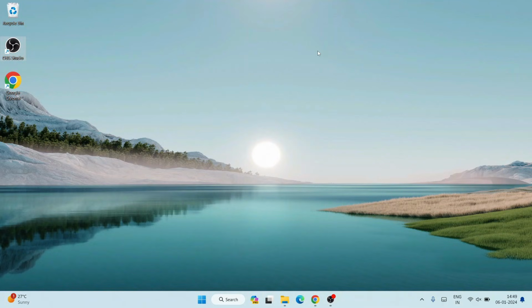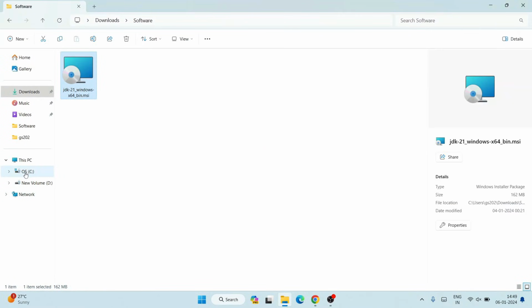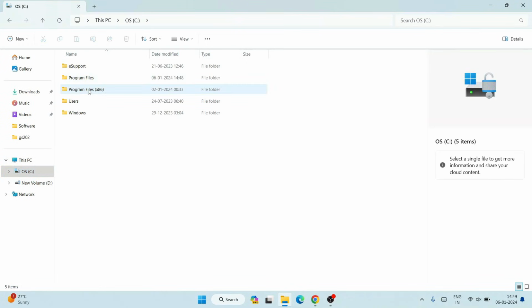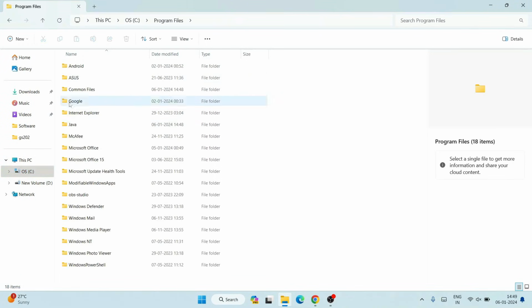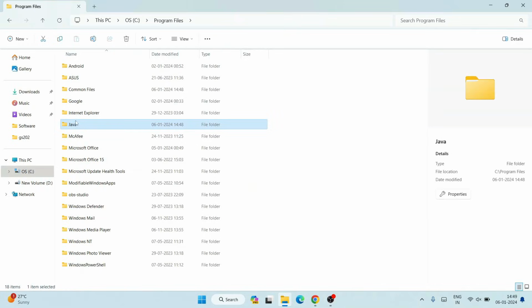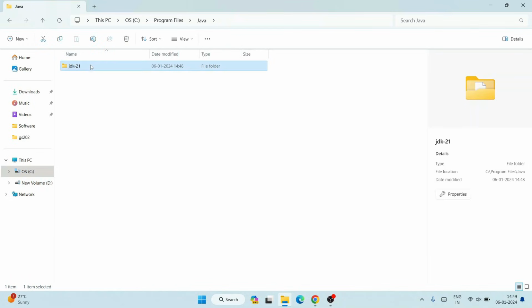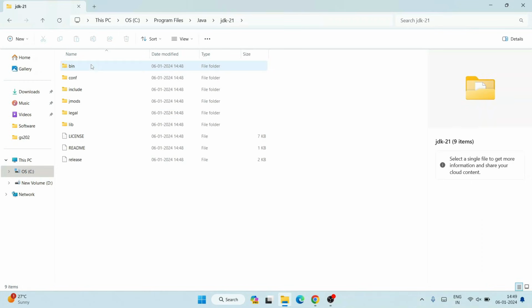So now that you know that our Java is installed, it's time to set our environment path variable. That's a very important step. So for that, what you need to do is you need to first simply go to your C drive and you need to go to program files, and within program files you can see that our Java folder is now created. So you need to just open that folder, you'll get JDK 21 folder. So version 21 that we have installed, that folder is also created, and here you'll be able to see a lot of files, right? So from here you need to open this bin folder.